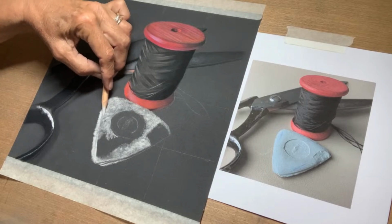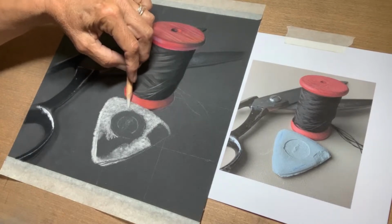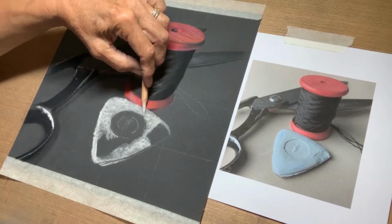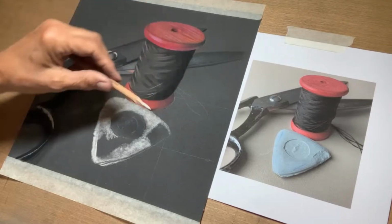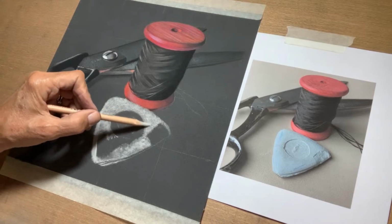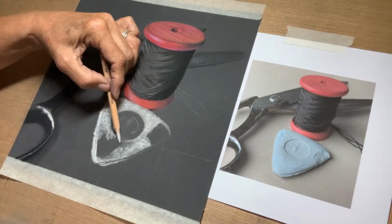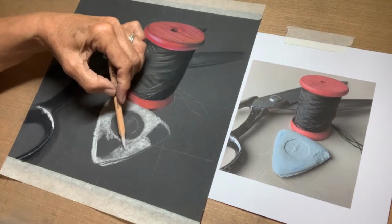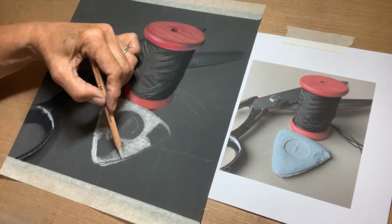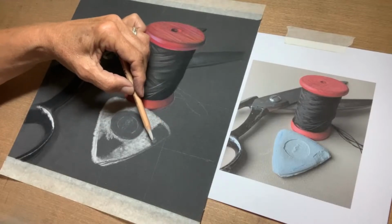So see the different ways that I'm using my pencil to create different mark making, and it's so quick. One pencil, you can do so much with it. I love it. This is my favourite pencil, pastel pencil. I just think it's such a great colour. I've produced quite a lot of mono work, and this is definitely, I'll use a black, and I'll definitely use this colour and a white, and sometimes a grey too, but yeah, this particular tone will do an awful lot for me.